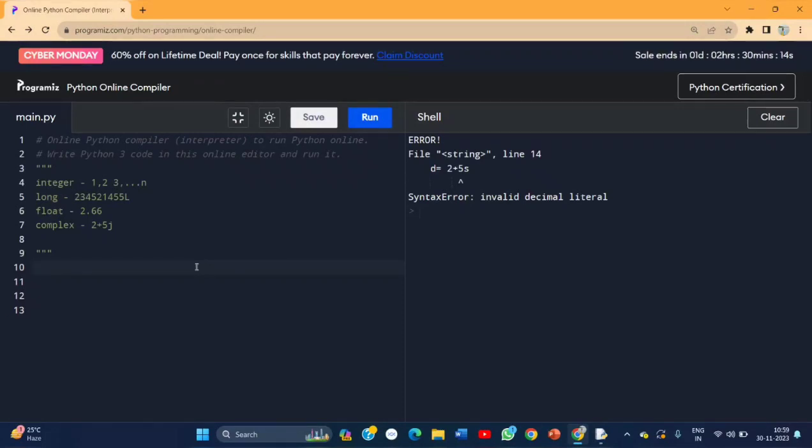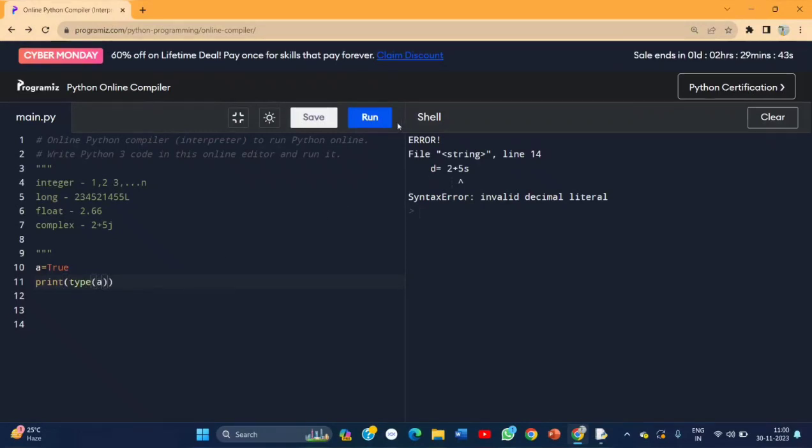Okay, let's see. I have given a is equals to 10. Not this one, I'll just show you another type. We'll go with a is equals to True, and similarly print type of a.